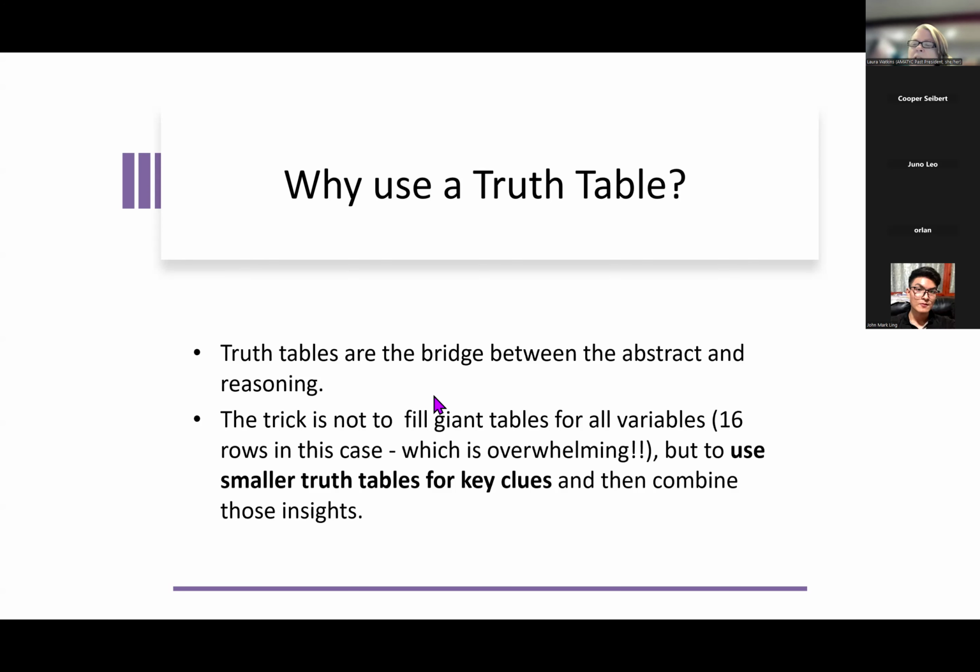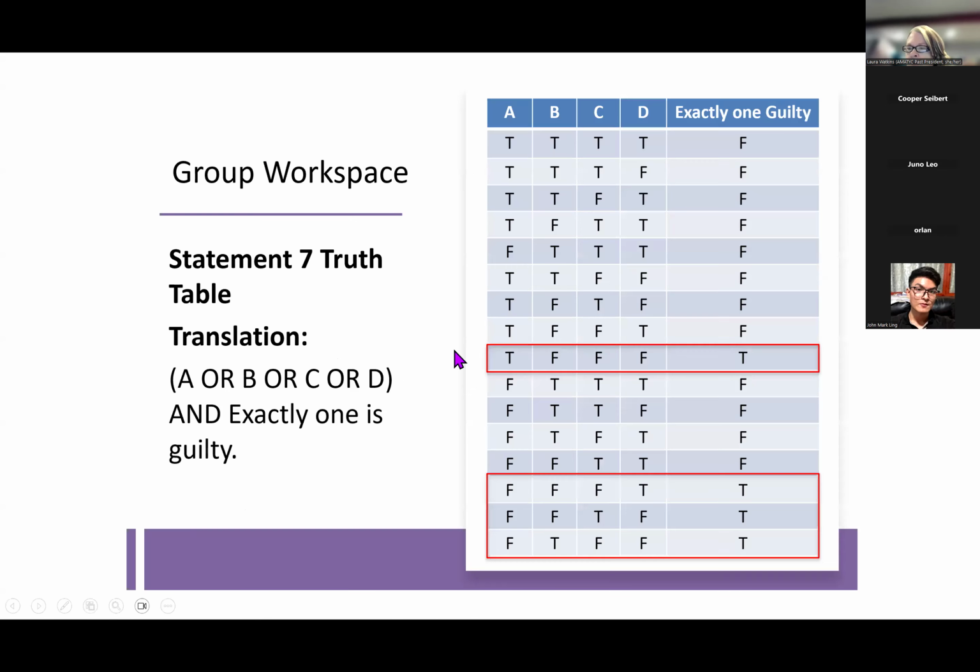Those statements were all true statements, true clues. They were all true. And so as we go through, that very last one shouldn't have been surprising. If you filled out the truth values, there were only 4 that had exactly one person guilty.